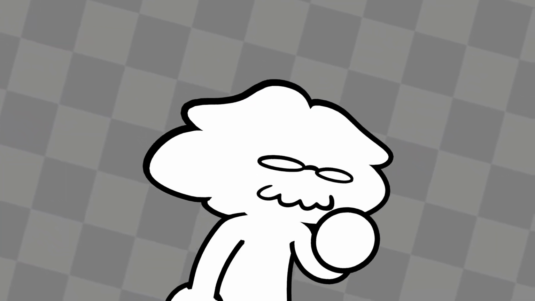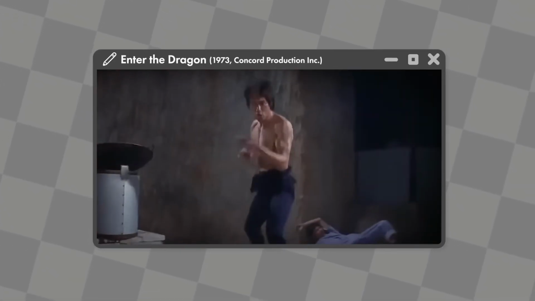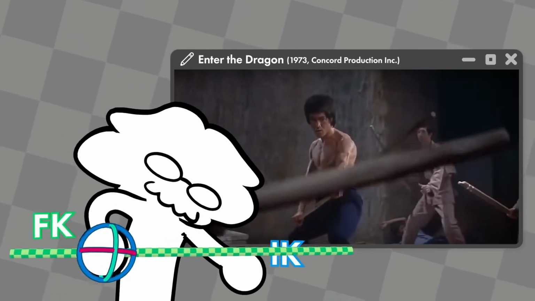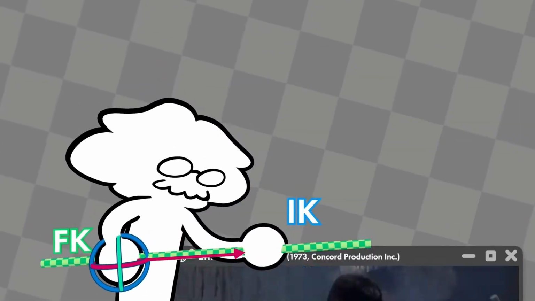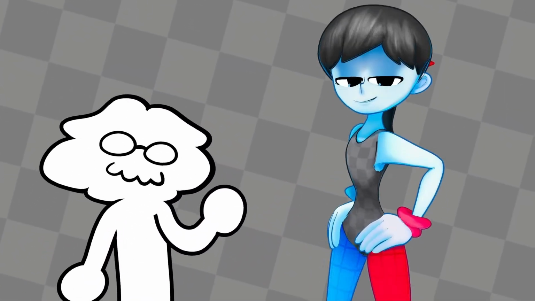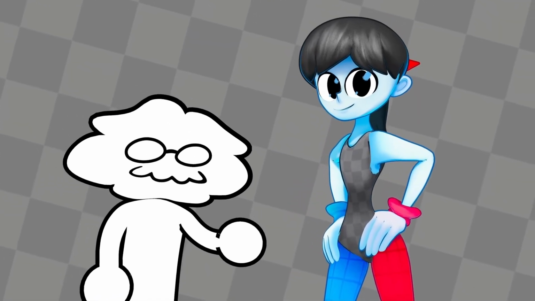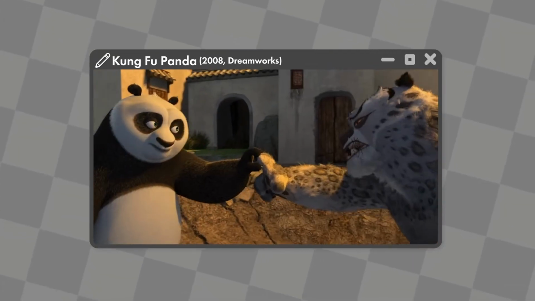Let's say you need to have one of your arms or hands stick to something that's moving. Like if you have two hands on a pole, for example, you can set one arm to IK, and you can even have the other arm in FK and have it move around while the IK arm is stuck to it and rotating with it. You could also have the IK arm stick to the hips or the head. IK is just good at getting something to stick, basically. You can even animate a finger in IK if you need to hold the end of the finger in place with the rest of the hand following it.